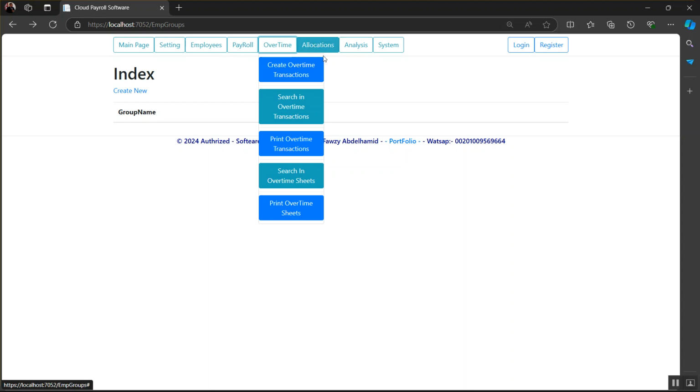Allocation. This is the software for payroll data allocation.